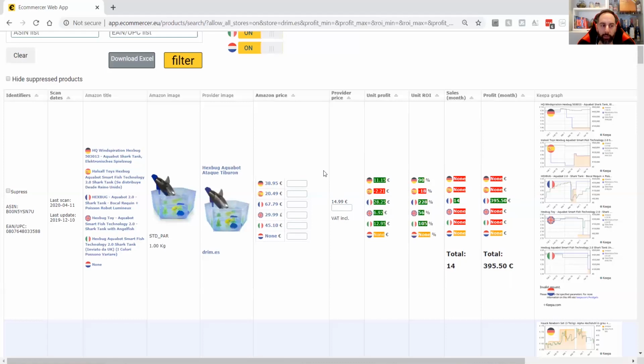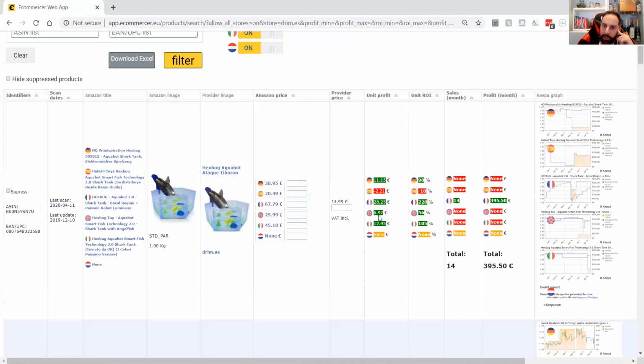Consider that one very, very important thing to say. You purchase from one store and you sell everywhere. So you don't have to have all these marketplaces to be profitable. You just need one. If you buy a product in Spain and you resell it only in Germany, that's perfectly fine.